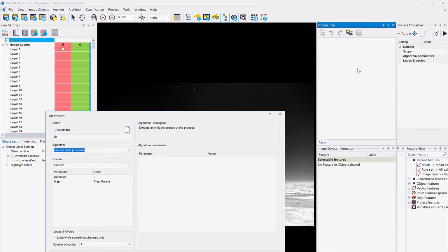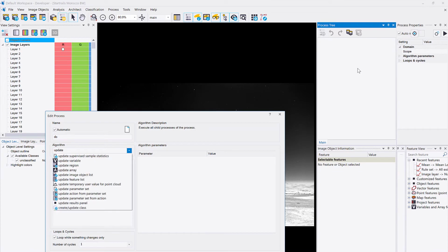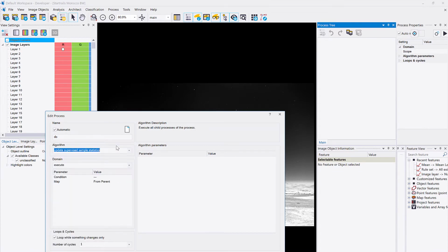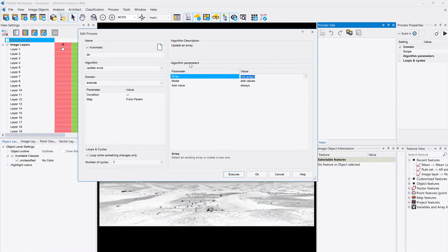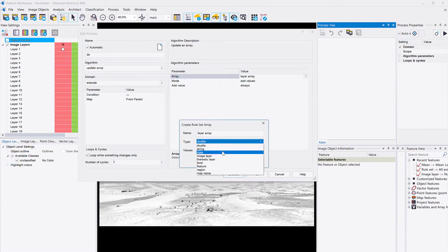But first of all, the idea was to create an array. We have an algorithm called update array. Simply use that, and you can create an array. Let's call it layer array, something like that. Then you have the type: double, string, class, image layer, thematic layers. You can create arrays based on all these inputs.